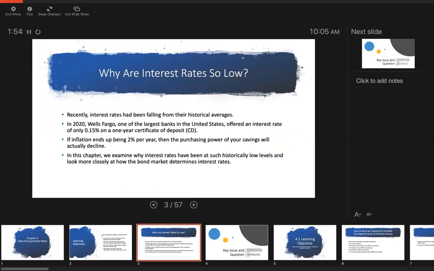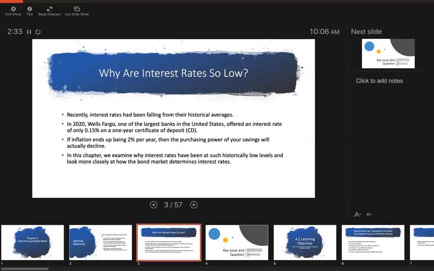Okay. But the question, as always, we start with a motivating issue so that it ties into the real world. Why do we even care about interest rates, right? If you look at what's happening right now, interest rates have stayed low in the aftermath of the financial crisis of 2007 to 2009. The central bank decided to cut interest rates as much as possible. They reached the zero lower bound, and then they went on to do other programs that we discussed as quantitative easing, right, where they stepped directly into asset markets and made purchases. Okay? So why do we care so much about these interest rates?